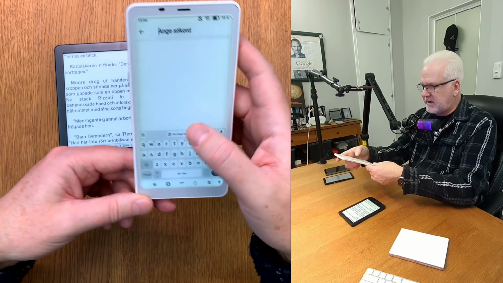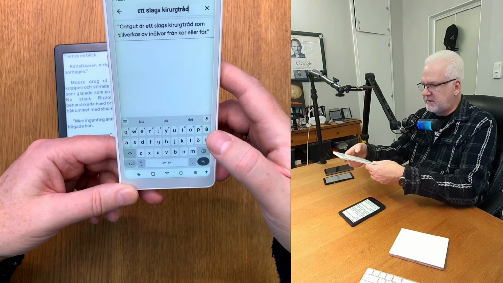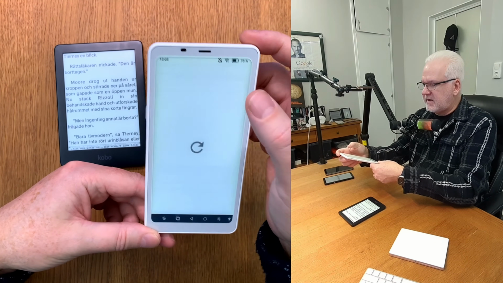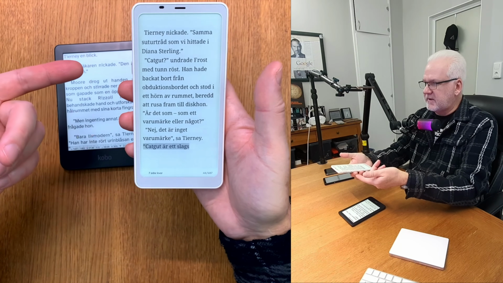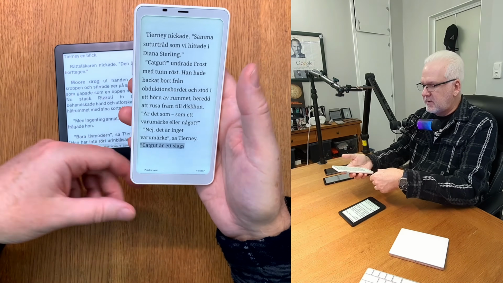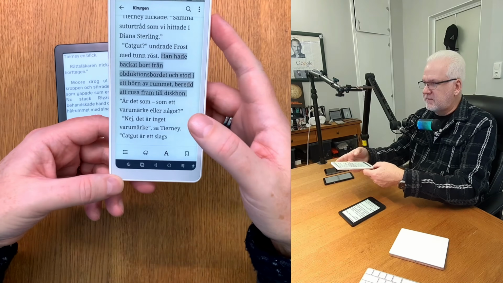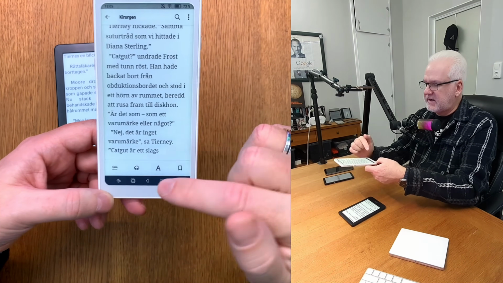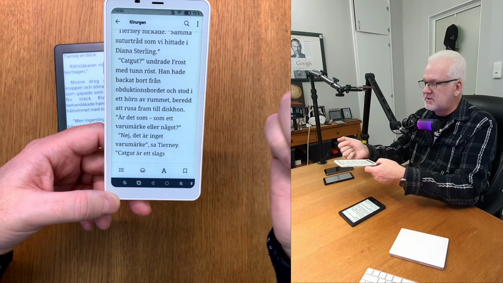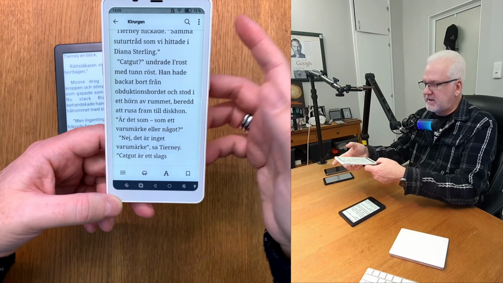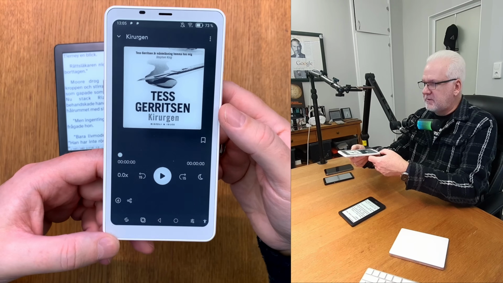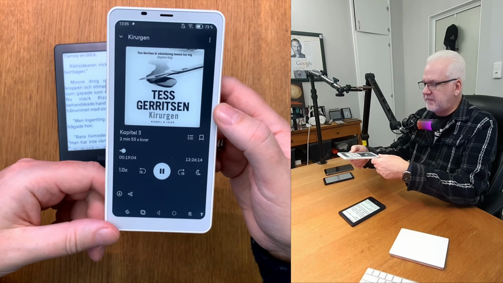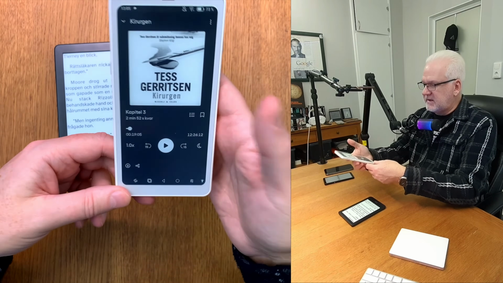And from here I can paste the text I copied from KOReader, and here you see the same place in the book where I left off in KOReader. So now I can listen to this book from the same place if I prefer to listen to the audiobook by clicking there. So easy. I click here and it opens up the audiobook instead from the exact same place I left off in KOReader.